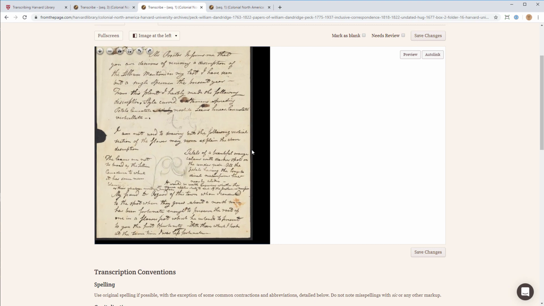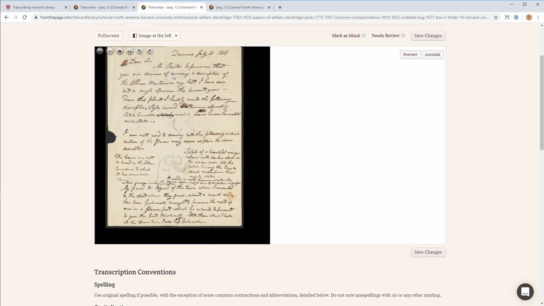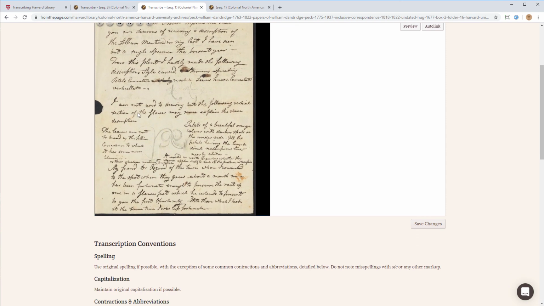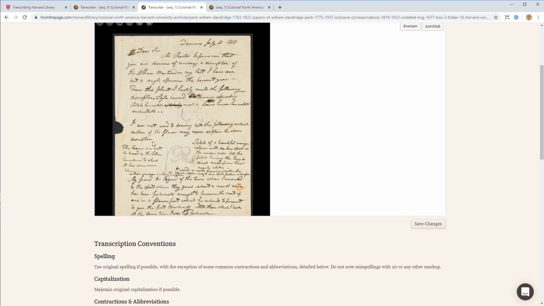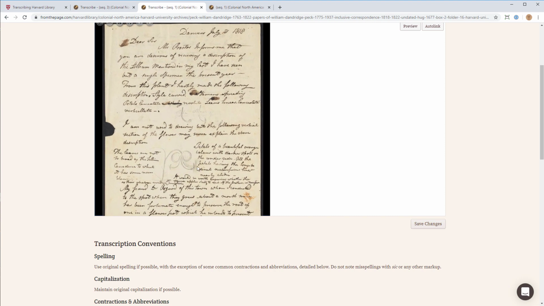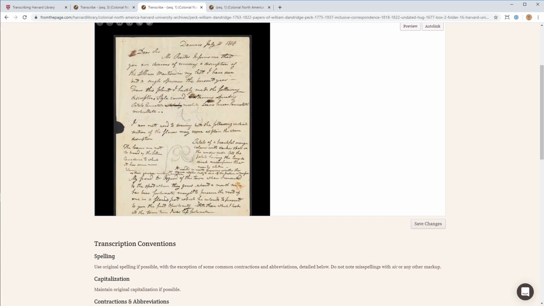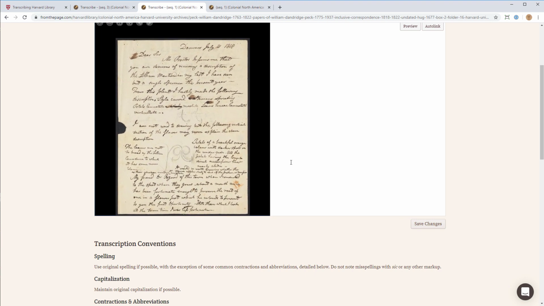So as you do this, the way to think about it when you're transcribing is to really think in conceptual chunks. Try to get in the head of William Dandridge Peck and understand what he's doing with this document. So you might transcribe this first bit here, which is very clearly of one piece, one paragraph, put 2 line breaks, and then transcribe this next bit, which is talking about description. You might then put 2 line breaks and put this third, 2 line breaks and put this fourth, and so on, and finish it up here. So you'll end up with, say, 5 paragraphs of text that all run down the page.